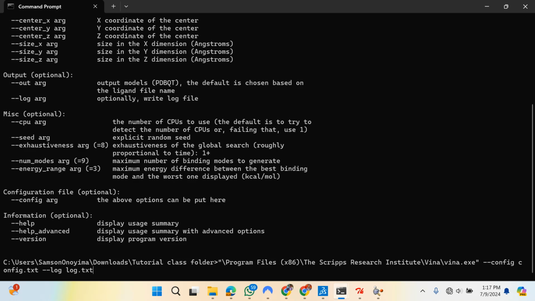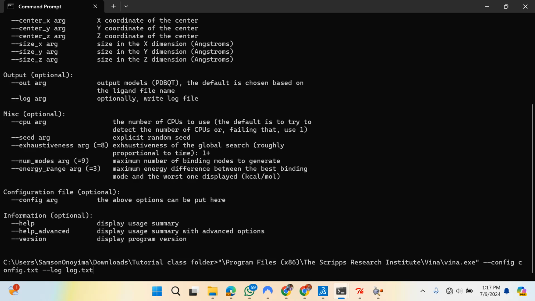That one will contain the result of the different 9 protein ligand conformations after docking. But this output we are putting here, this log file, will be the docking score. The 9 conformations have their different binding images, which we are going to see. So that's the essence of this. You are going to have 2 new files added to your folder after the docking is completed automatically. Is that all right?